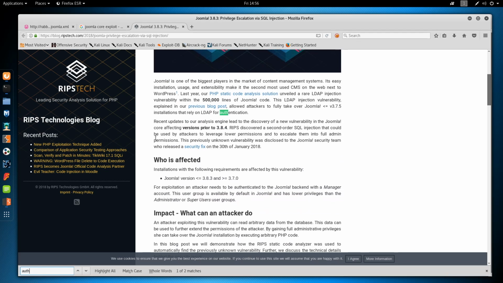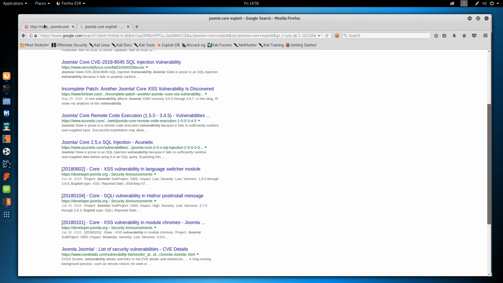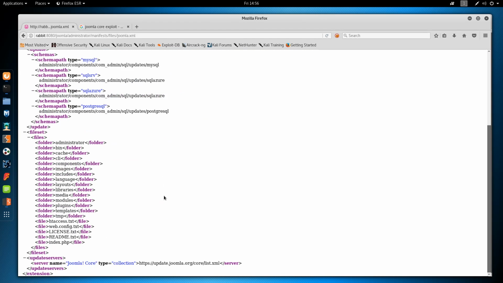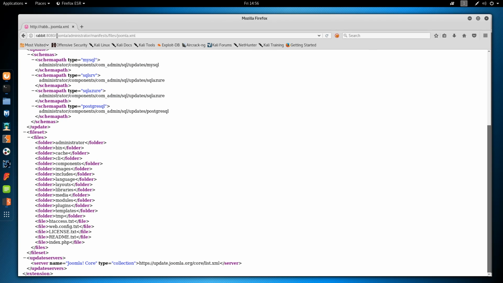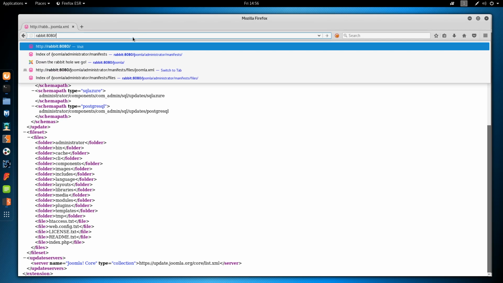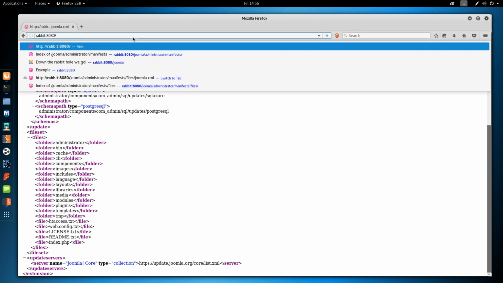And let's see. Authenticated. Yeah. Attacker needs to be authenticated to the Joomla backend with manager account. So this isn't even just a user account. This is a manager account exploit. So I stopped looking into Joomla after that because I just wanted to see what was on complaint. So just the software being up to date and not seeing content on the site was enough to scare me away.